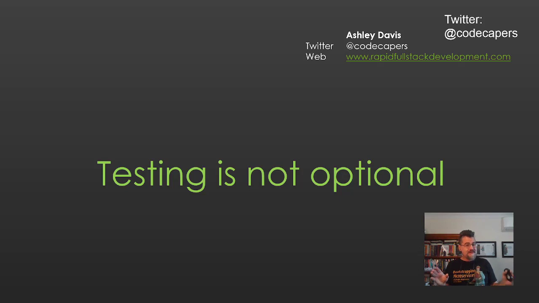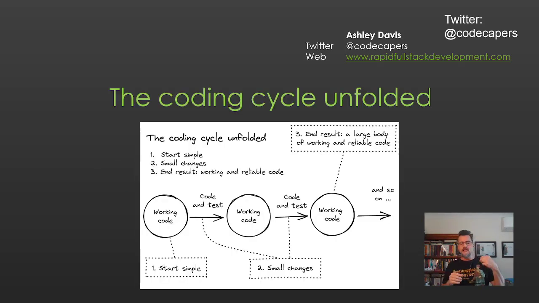Testing only becomes difficult if you bank it up to do later. It's only when you unfold the coding cycle over a longer period of time you can really see its power. Imagine this sequence stretched out over hours, days, or even months. We start from simple beginnings, possibly just a single line of code.